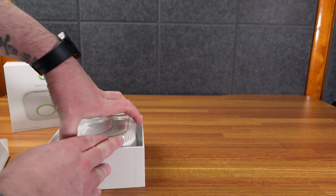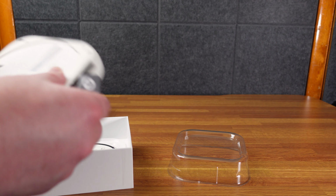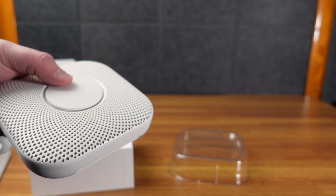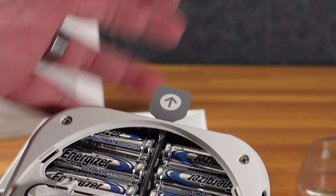The device itself is not very big. There's a tab there, but I can't really get it out. There we go. I'll just pull it out for the battery, I see. And there's a USB port, but I don't really know what that's for. This does depress like a button. And there are a bunch of batteries in here. Once I pull this out, they will charge it up.